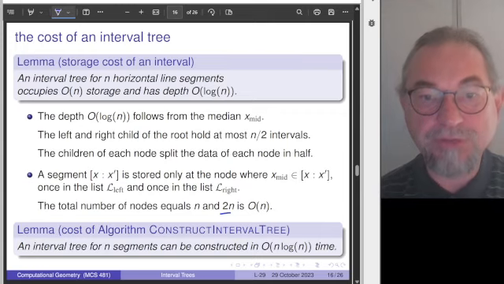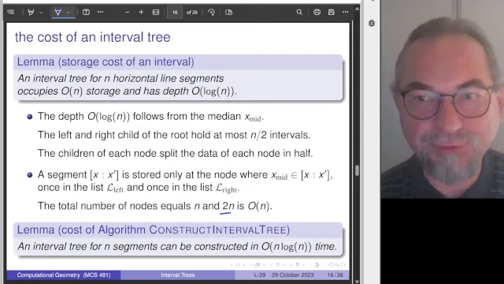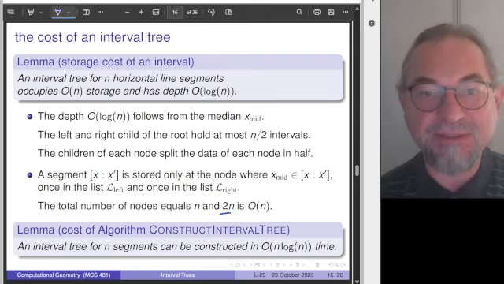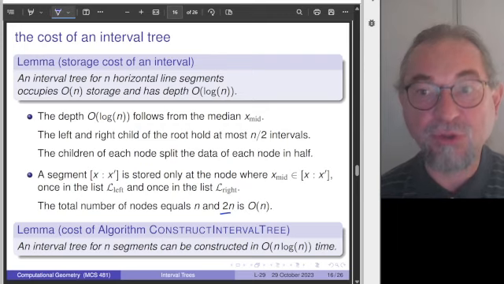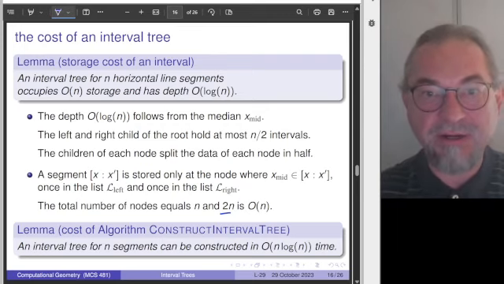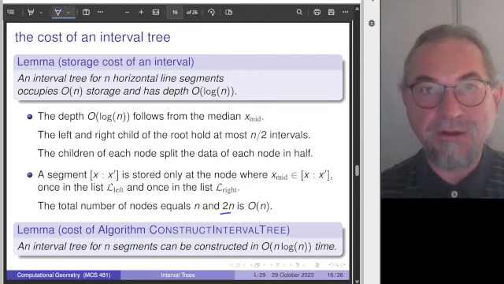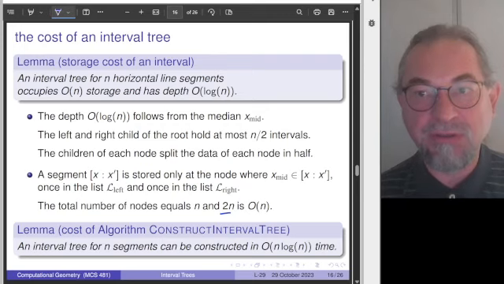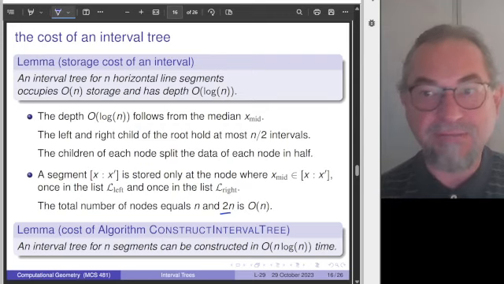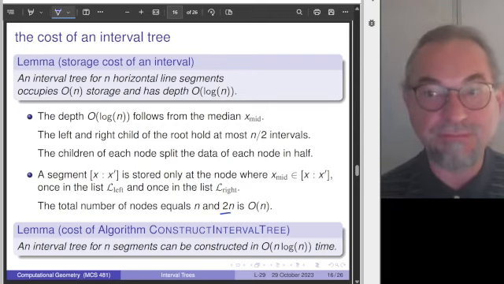I think you have to think about this a little bit. Where would it go wrong? You should actually verify that the depth is indeed logarithmic in the total number of line segments. It could be much less than logarithmic. For the example that we have been using, we had 11 intervals, but the depth was only 2, and the logarithm of 11 is more than 3.